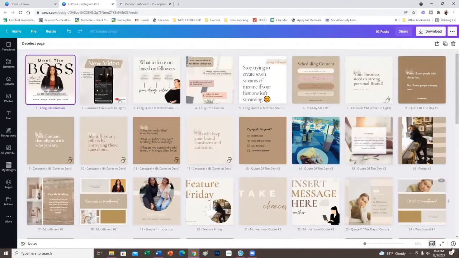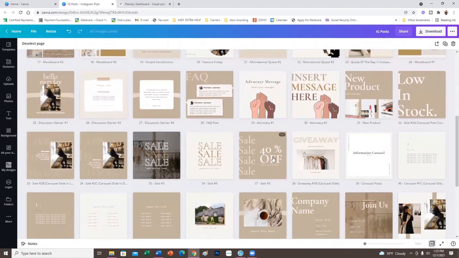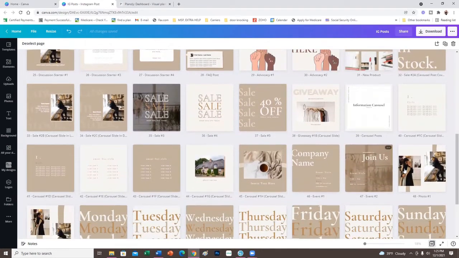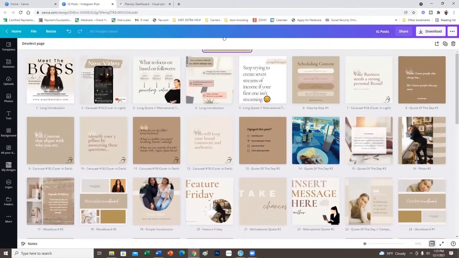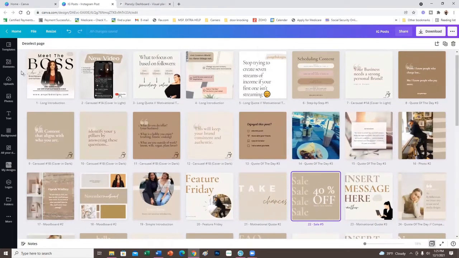Okay. But what I do is this top row typically is going to be the content I'm working with. And then down here is going to be content I might use. I'm scrolling looking for something, and I'm like, oh, I can do a sale this week. So I'm going to drag this up to the top and edit this if I wanted to. That's how we would do it. But I typically work within the top row. This is going to be my content that I'm planning. I have 5 for right now because I've already posted these ones. So these 5 still have to post.